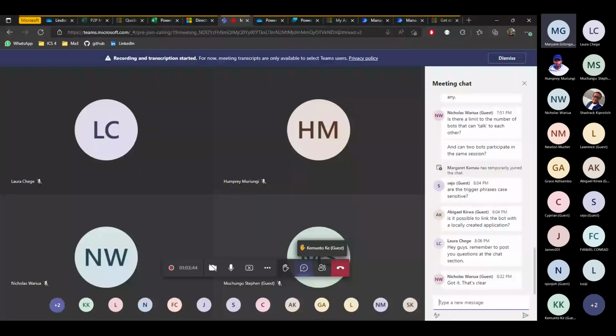disapprove my answer. Yeah, and then are the trigger phrases case sensitive? No, they're not. They're not case sensitive. Again, the chatbots have strong AI capabilities.